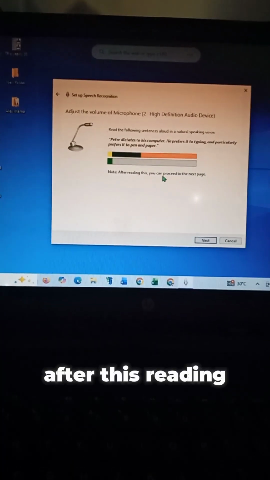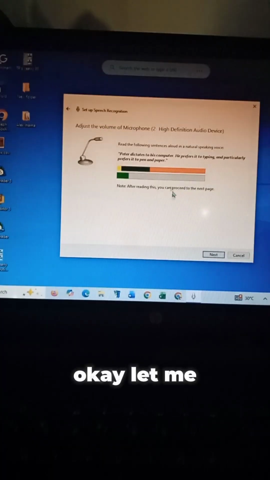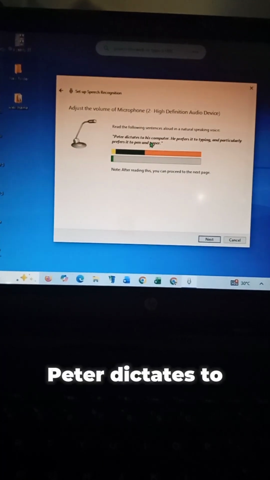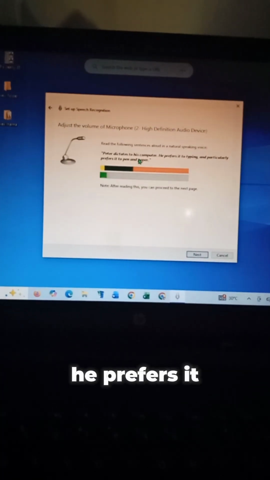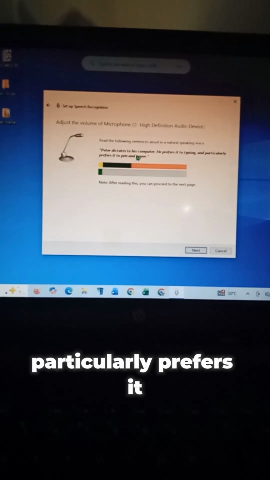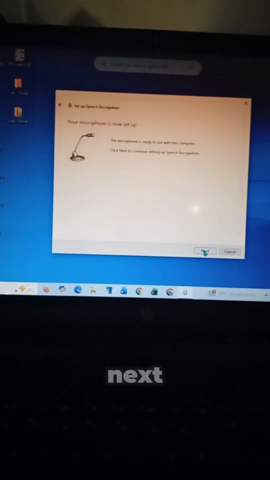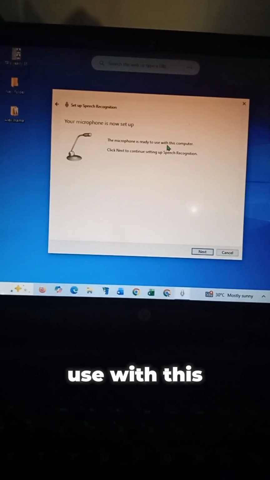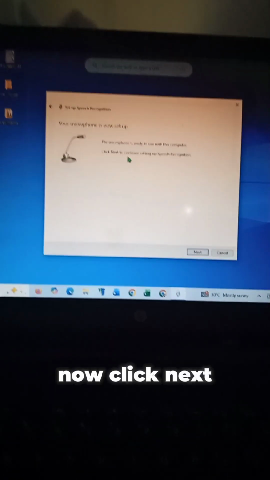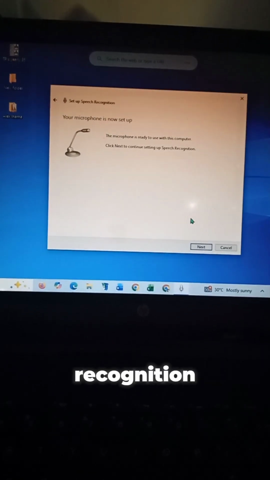After reading this, you can proceed. Let me read it again. Peter dictates to his computer. He prefers it to typing and particularly prefers it to pen and paper. Let's click on next. Now the microphone is ready to use with this computer. Click next to continue setting up your speech recognition.